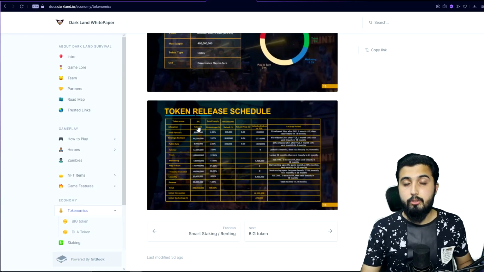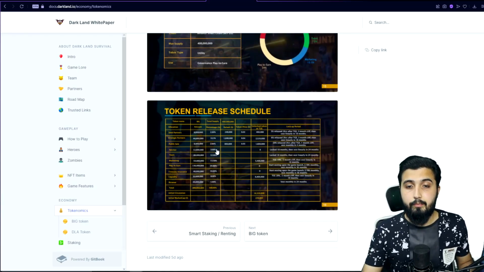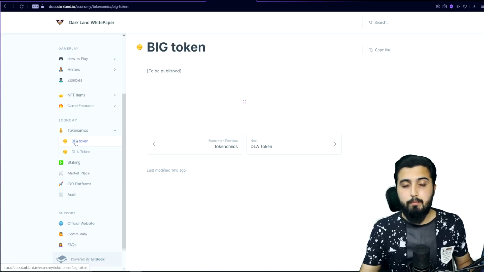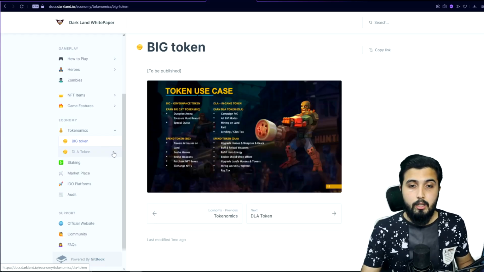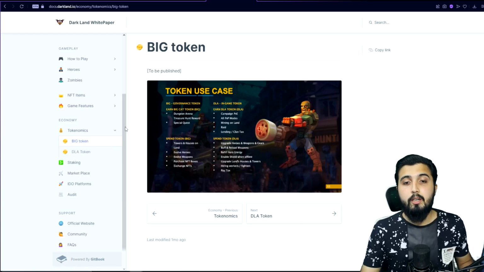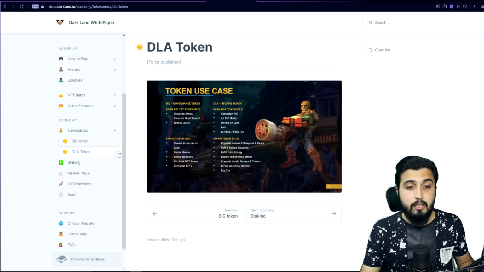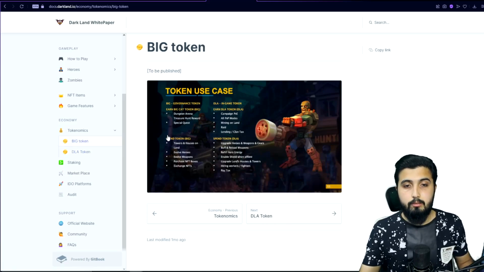And this is the token release schedule, the total supply that will be released, the allocation for it, and the lockup periods on those. And by the looks of it, they have a dual token model. It says that both will be published soon, and we can take a look at the use cases that they have, or where they will be used. So you can read more about it in their documents.